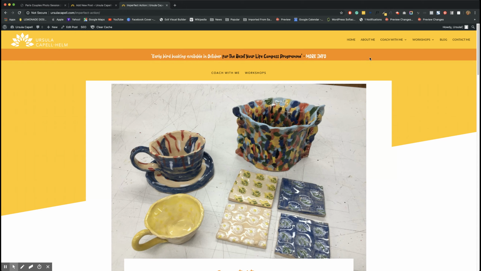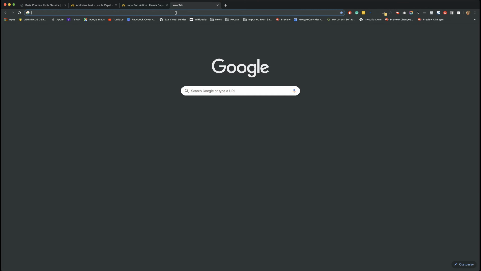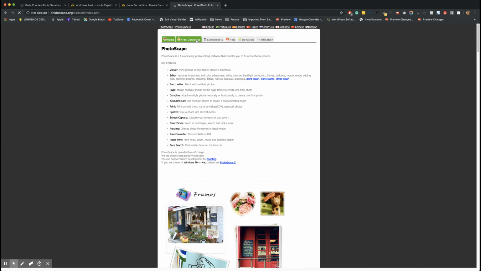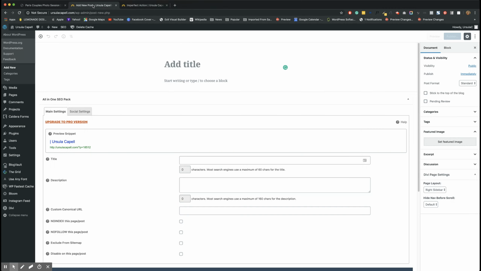And if you haven't got Photoshop, you can use a tool called Photoscape. This is it here. All you do is you can download it and you can put in your maximum sizes for your images, and it just automatically does them for you. I do have other posts on writing blogs, so if you want to see some of those, you can do. But really, this is about getting to the back end of your site.